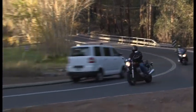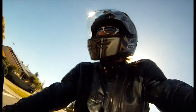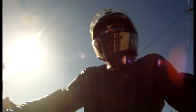These rumble strips have been installed on a corner to act as a warning to drivers to slow down. But for a rider, they can be a surprise, leading them to bringing the bike upright and potentially drifting into oncoming traffic. The use of rumble strips must be well signed, so motorcyclists have plenty of warning about what's ahead and what they can expect.